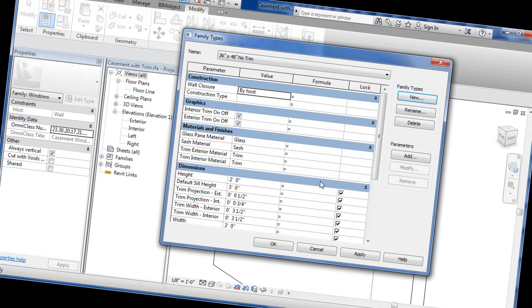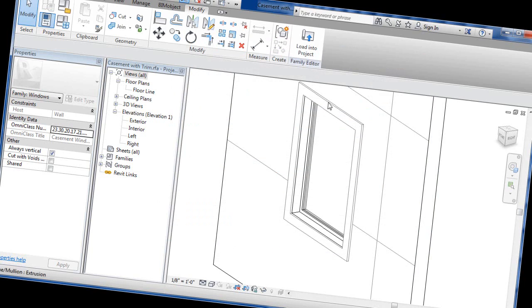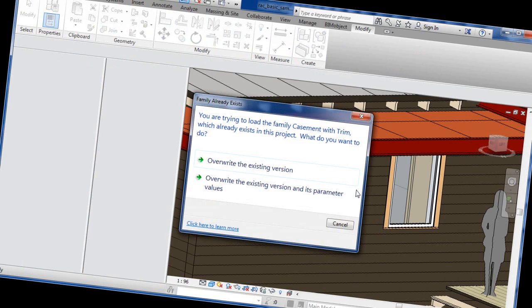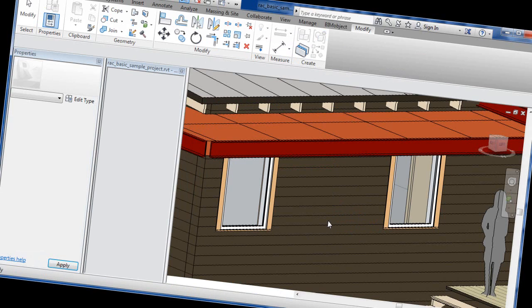Okay, hit OK. So the first thing I have to do is say the 36 by 48. So the width is 36, the height is 48, which is 4 feet. And by default, these guys are off. So I made a new type. Boom, hit OK, load it into the project. Overwrite the existing. Now all I did was bring one in, right?